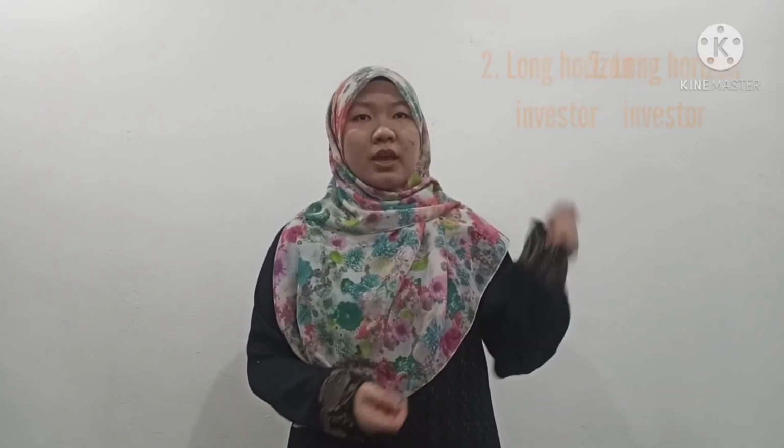While for segmented market theory, for example, short-horizon investors, such as commercial banks, whose major liabilities consist of short-term deposits, would prefer securities that have short-term maturities. On the other hand, long-horizon investors, such as insurance companies and pension funds, whose liabilities have longer maturities, would prefer securities that have long-term maturities.